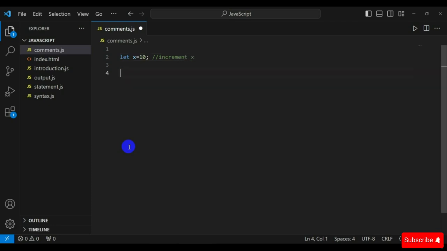And now again I create let count equal 10, and then semicolon, and again a comment: increment the count variable.